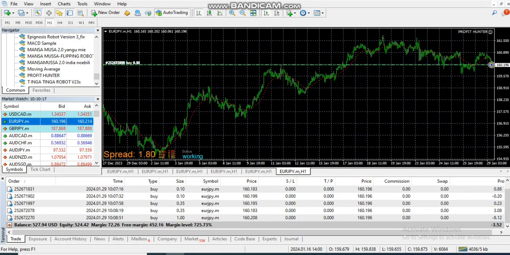And our goal here is just to double this account. So we need to have a profit of 500 going on. Just like that. As you can see, we are already in profit like that. So let's watch and see what is going to happen with us at every point as we go.